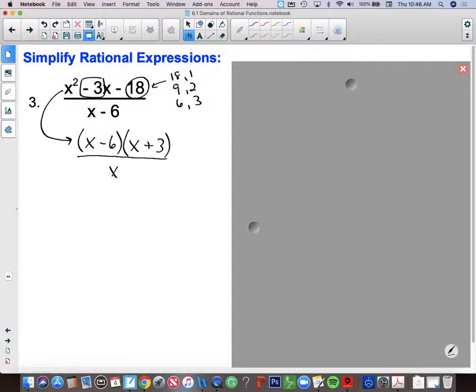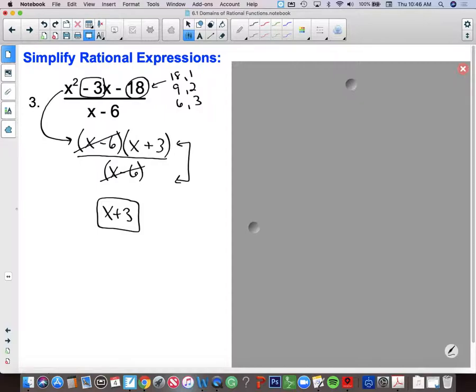So let's tack the denominator back down there. Now, when you simplify these, you have to cancel entire factors. If you need to, you can list the bottom in parentheses like that, just so it looks like something familiar, or like something on the top. So I'm looking between top and bottom here. Do I have the same factors that I can cancel out? Yeah, I got an x minus 6 there and an x minus 6 there. That's the only thing that can cancel. So x plus 3 is the factor that is left. That's our simplified expression.